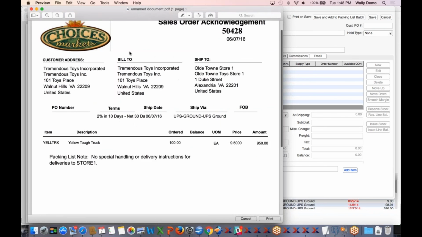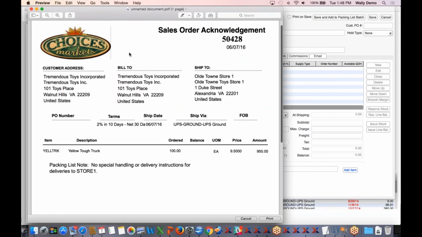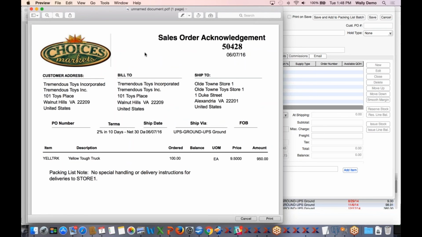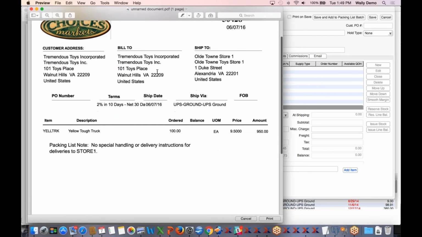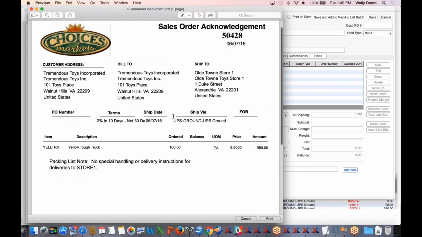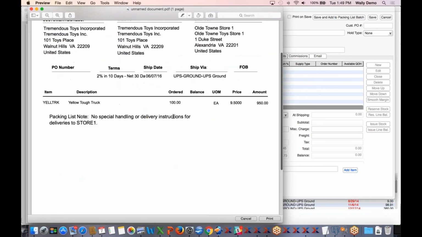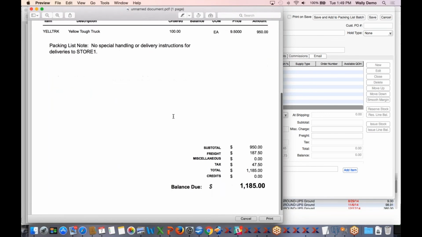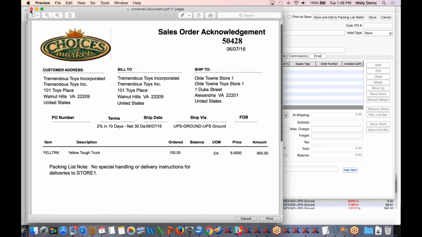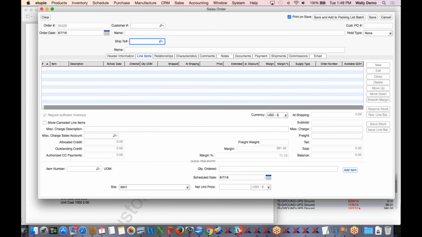And as a result of this screen, we can see what's going to happen here. We've got an order for this yellow truck for a quantity of 100. We have the order number for a work order, which is 50428. That's immediately tied to the sales order number. So you can see those two are linked. I mentioned that they were linked. They actually get the same number. So you've got that tie and you've got that visibility throughout the process. So let's go ahead and save this item.